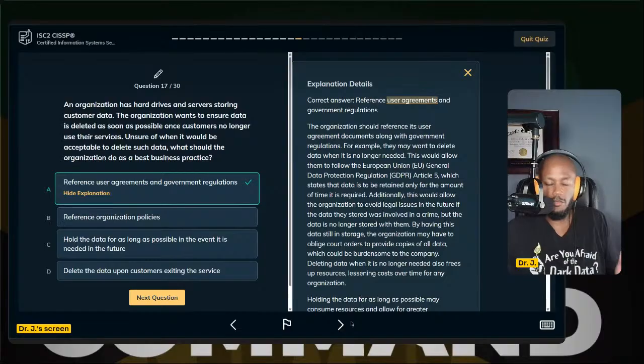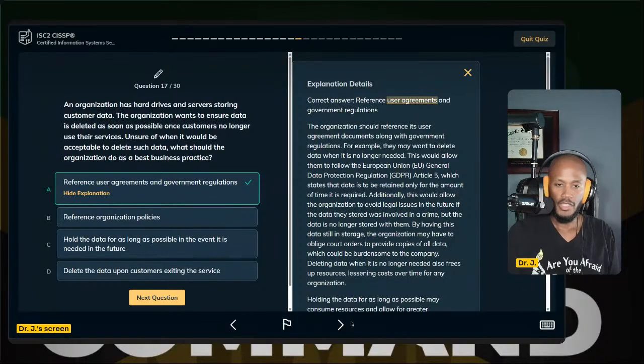I think the main thing is that you want to make sure that you stay in line with that hierarchy of regulation. It doesn't have to match verbatim, but whatever the organization policy is, it has to have some sort of alignment to the hierarchy of regulation. I think the key word is customer data, because I couldn't figure out if it was A or B, but when I locked in on customer data, I was like, it has to be the user agreement.